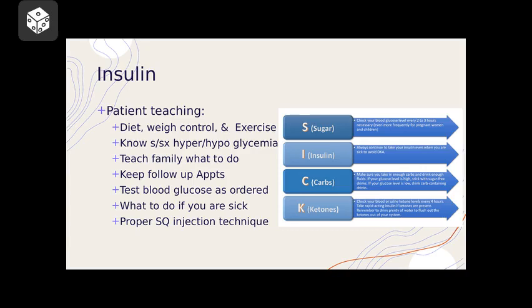My stepdaughter is in marching band, and the little girl that marches beside her is a type 1 diabetic. So she's got all kinds of stuff in her bag in case her blood sugar gets low. She's got snacks in there. She has a glucagon pen, and they taught my stepdaughter how to give it in case the little girl beside her gets too confused or starts to show signs of hypoglycemia, so that my stepdaughter can help her. So teaching the family what to do in case something happens.